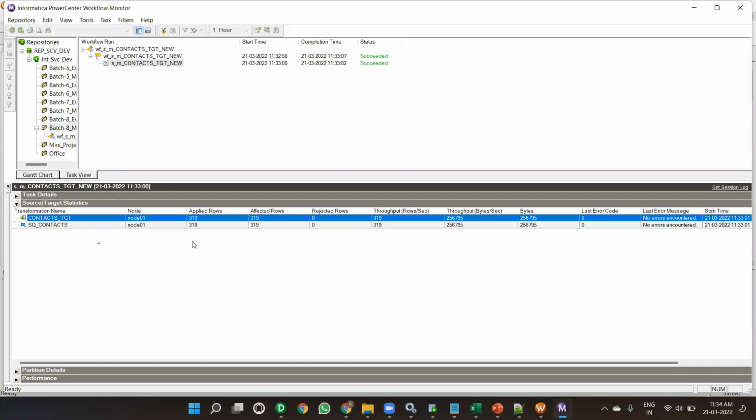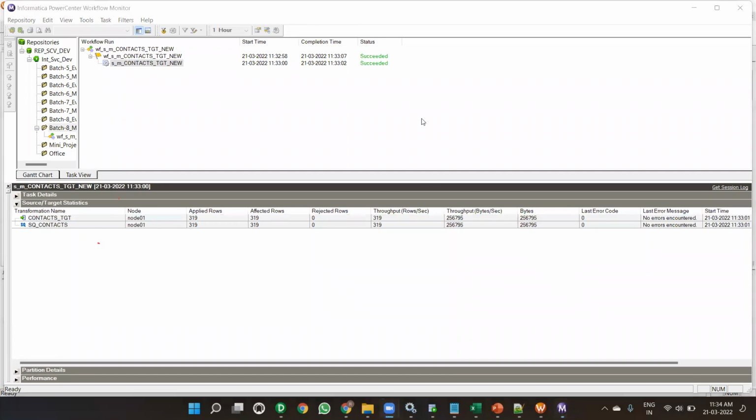See, Oracle and SQL Server are from different companies. Oracle is from the Oracle company, SQL Server is from Microsoft, MySQL is from a different company, and Teradata is from Teradata Corporation. They designed different databases, but the queries and commands are almost the same. There will be a little difference.